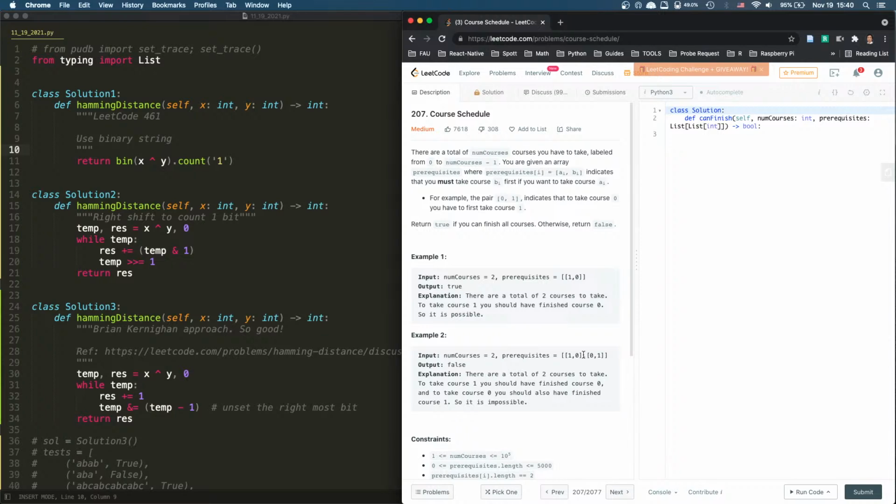So what you're saying is we're going to build a graph, but it's not guaranteed that a graph will be connected. Because I can do, hold on. You have this number of courses taken, so from 0 to this. It didn't tell me the length of prerequisites. But I have all the classes.